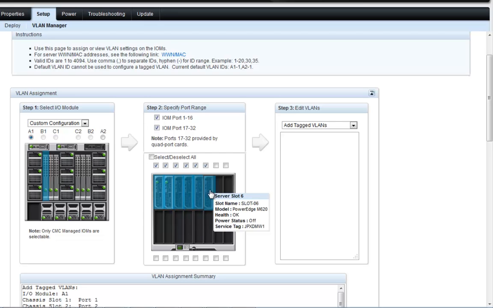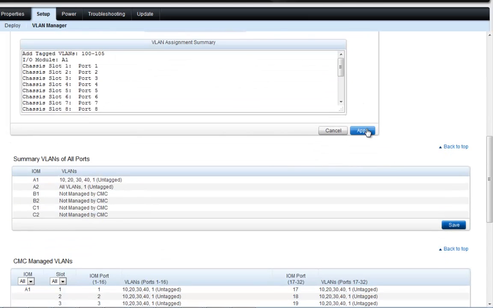Now, it doesn't matter if you have a server installed or not. You can still select the slots that you want. I'm going to add untagged VLANs. This time I'm going to add using a range command. So I'm going to add VLANs 100 through 105. Do that, scroll down and hit apply.